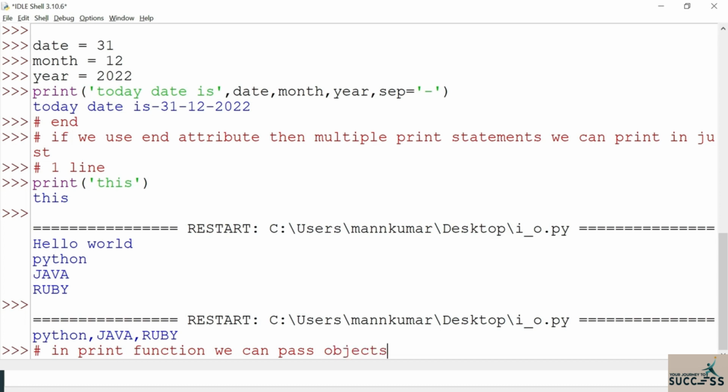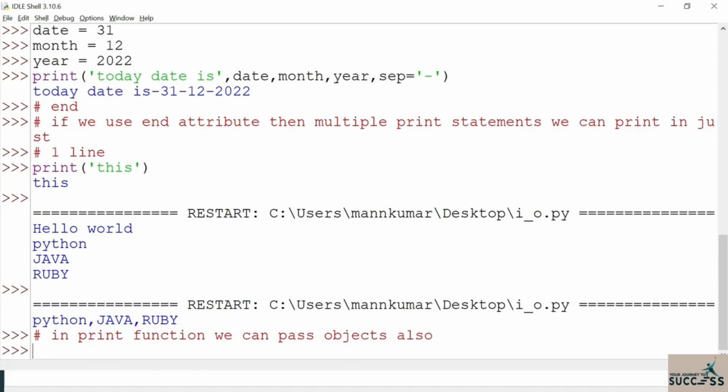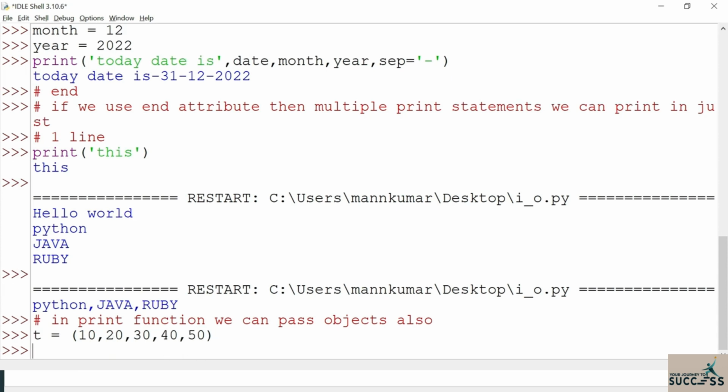That means we can pass a list, a tuple, anything for that matter, to a print statement. Now I have taken a tuple which contains 5 numbers: 10, 20, 30, 40 and 50. And I have taken another list which contains the numbers 11, 12, 13, 14 and 15.